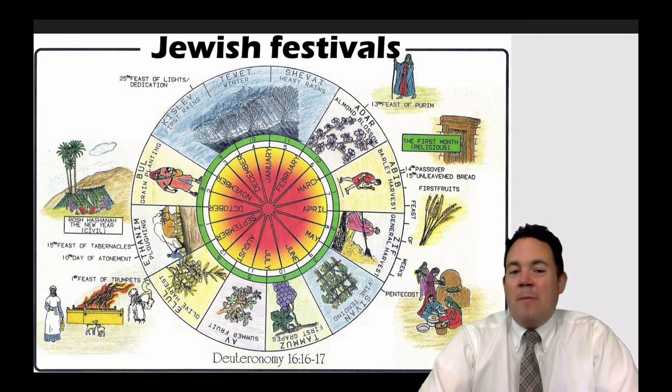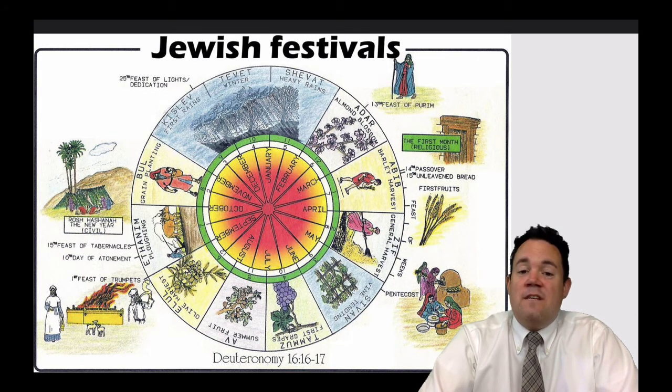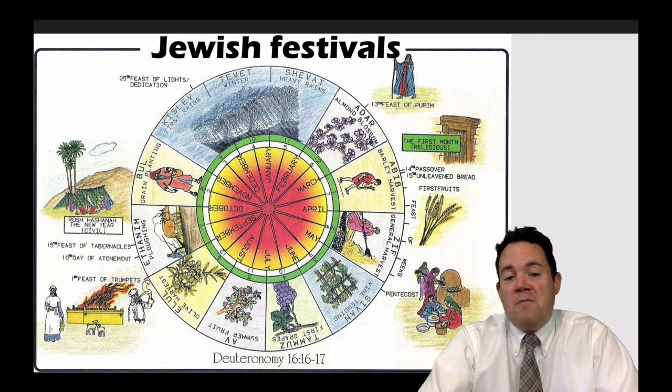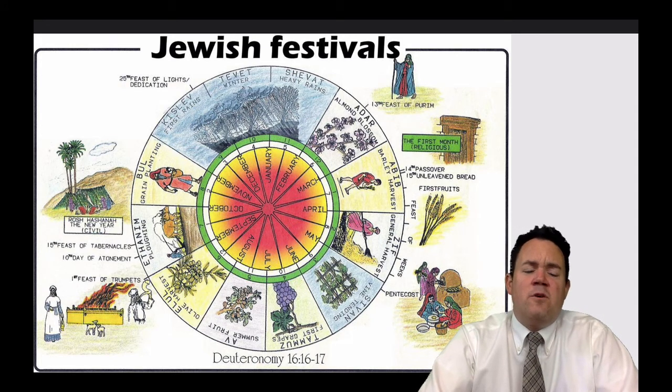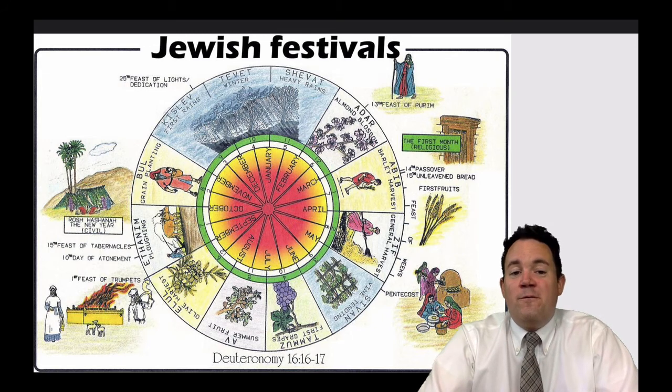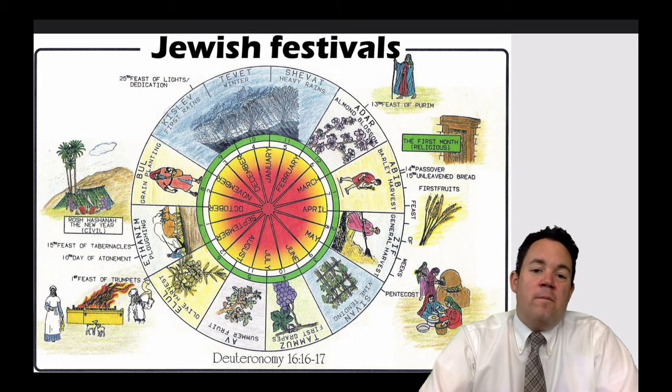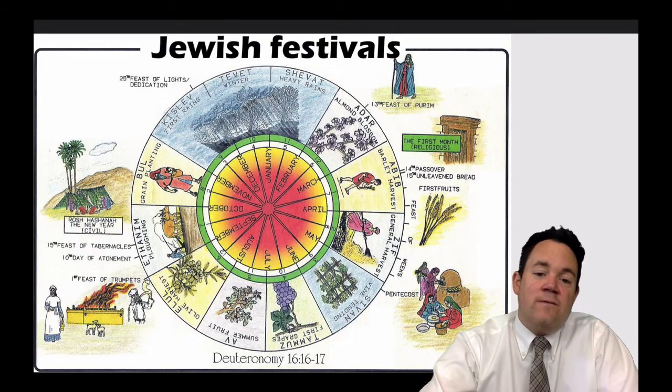And so all types of traditions where the Lord says, I want you to observe these things. I want your lives to have cycles and patterns of observation where you focus on different things at different times in your lives. There in the Book of Deuteronomy, it spells out, worship these things at these times and these things at other times. And of course, subsequent rabbis have added to the different festivals, and we still have a lot of influence in Western culture that stems from the celebration of these Jewish festivals.